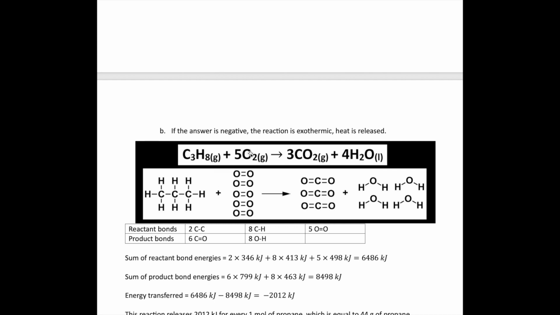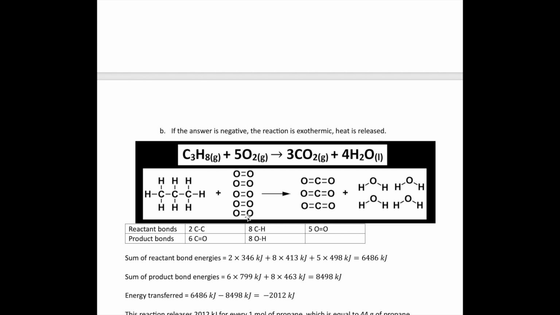Oxygen, you know how to draw the Lewis structure. It's just O with a double bond to another O. Now, of course, there are lone pairs here, but we don't illustrate the lone pairs in this problem because it's not necessary in the calculation. When we do CO2, we have 2 double bonds. Each is a carbon to oxygen. Again, lone pairs are not illustrated here. Lastly, we have water. Also, lone pairs not illustrated, but that's what it looks like, OH and OH.